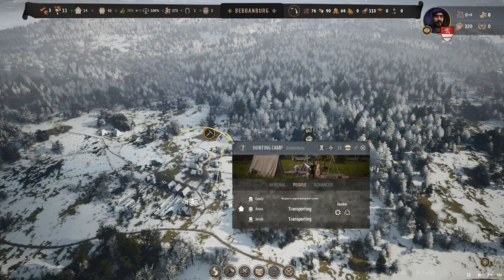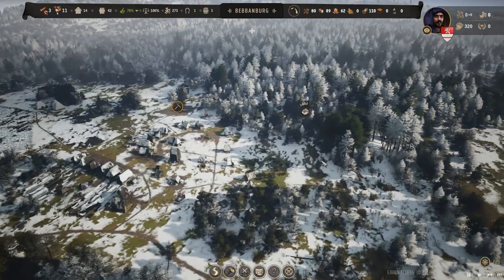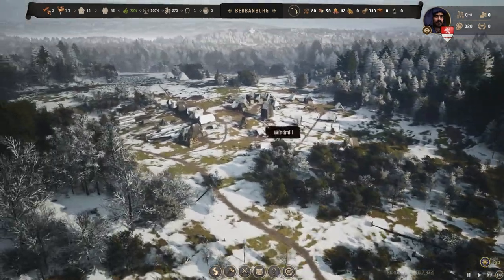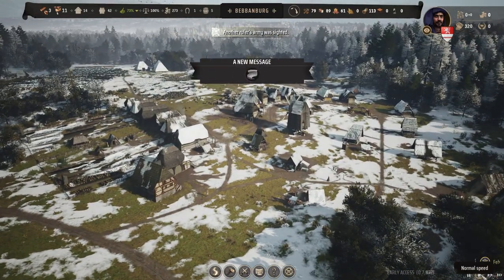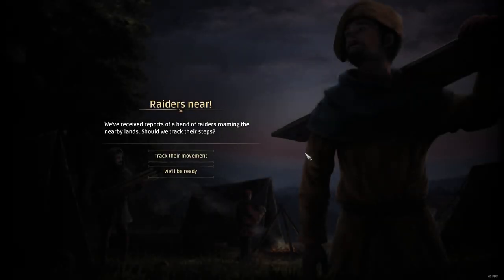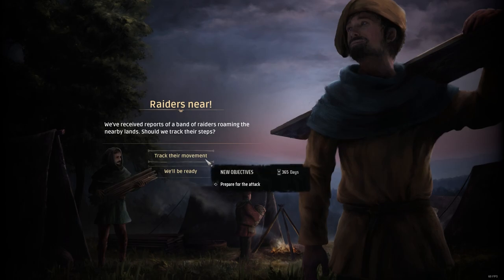Where are the people there? Yeah, okay, so they are adhering to the rules, so they're not actually out actively hunting them, which is good. And look, the snow is beginning to fade. We are reaching the end of our winter period. We've received reports of a band of raiders roaming the nearby lands. Should we track their steps?